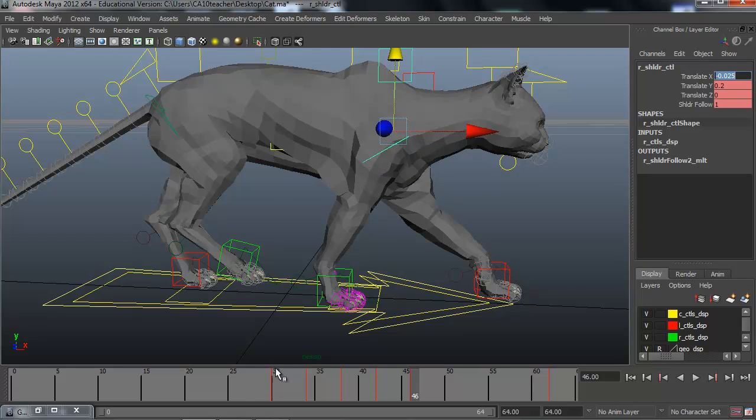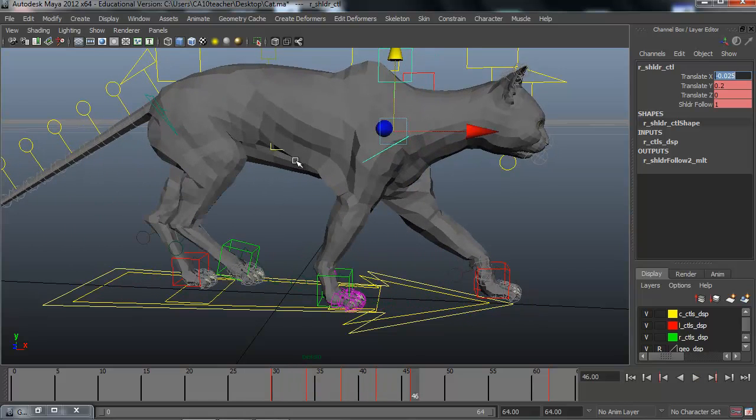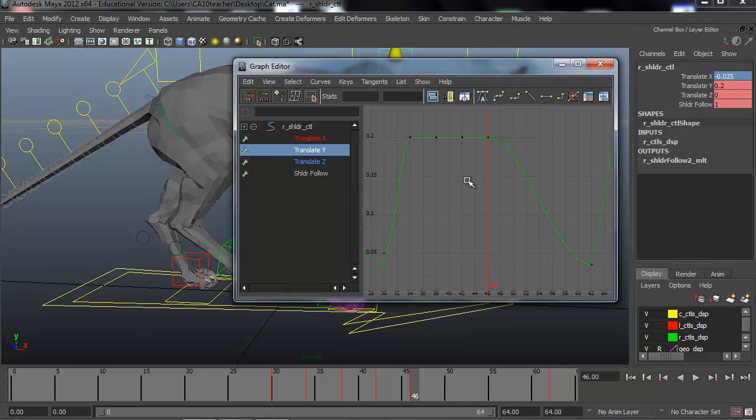Okay. And so when we look at the animation, it feels that the scapula is going up maybe a tiny bit too much. So what I will do, I will just go in my graph editor and say, hey man, you went a little bit too far. So I will just put it down here, okay, around here. So 0.1.